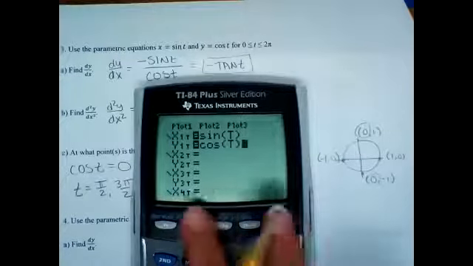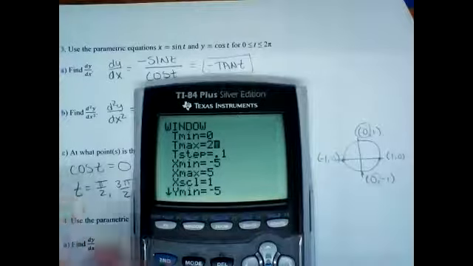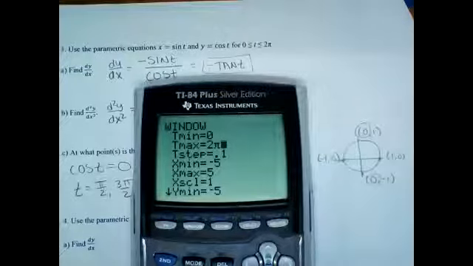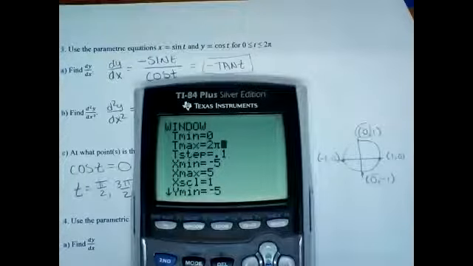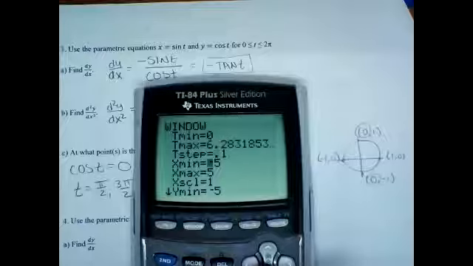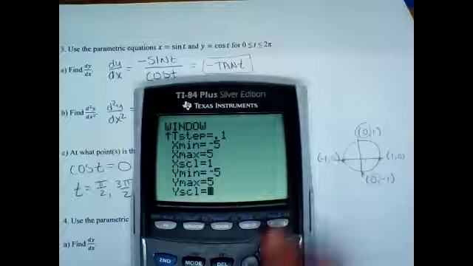All right, now you're going to go to window. You want the t values to be from 0 to 2 pi. I just always leave the t step at 0.1. Do you remember I showed you last time, if you make it too large, it ends up being kind of boxy because it only plots a point every so often. And then Evan, didn't you make yours super tiny and it would never work because it was trying to put so many tiny points on it. Anyway, 0.1 is good to go with. I think I have mine at -5 to 5 for both of these. That should be good. And then I'm going to hit graph.